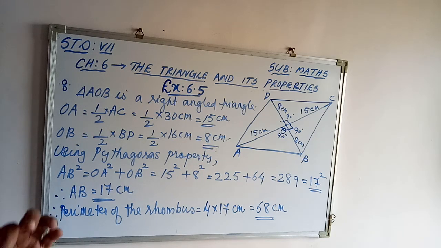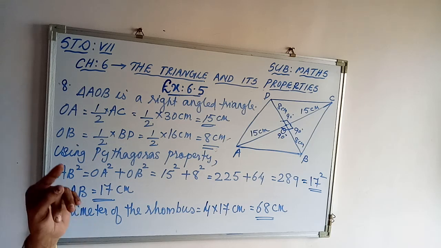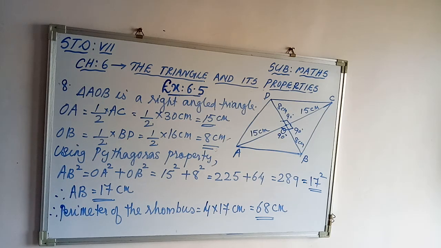Then, after getting P, you decide which type of triangle it is. It's a right angle triangle or not. If you get angle P as 90 degree, it's a right angle triangle. Then you can verify which one of the statements is true. There are 3 statements given. Find out the correct statement. That you can do only after finding out the angle P. Try to do that in your book.